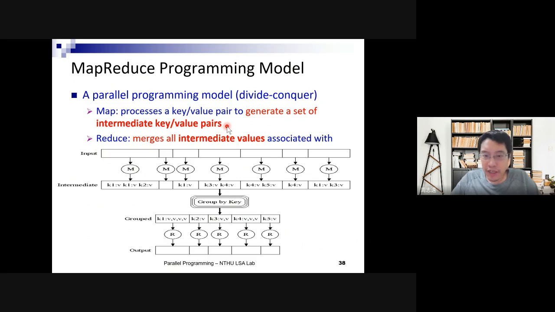Okay, every record is a key value pair. In terms of the data type for the key and the value, that can still be determined or defined by the programmer. But you need to have a key and you have to have a value. The reason you have key and value is because later, when we do the aggregation, we will aggregate on the key instead of just the value.